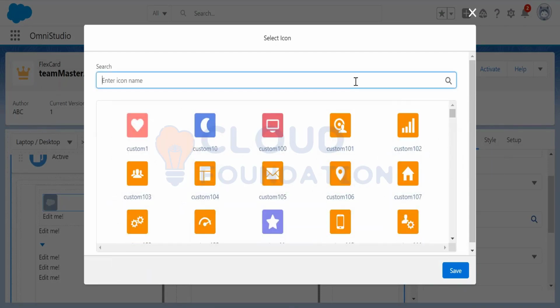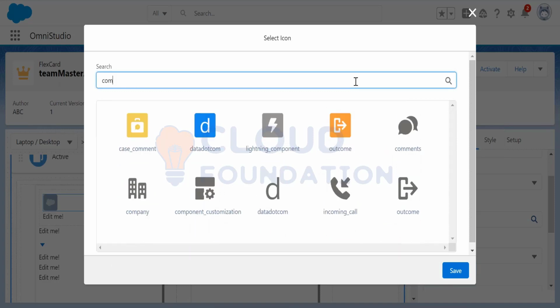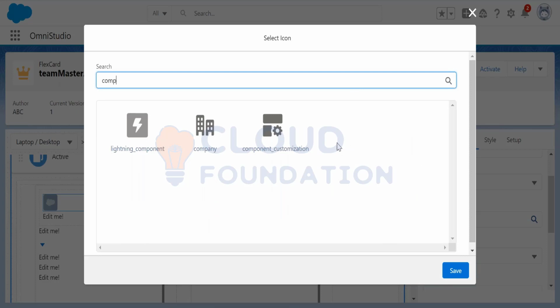We can also search, let's say in small letters, if you type company, right? So this is the icon I want. For the account card, we need a company icon. Search for company in all small letters, and just select that icon. It is under utility : company. The icon is available.